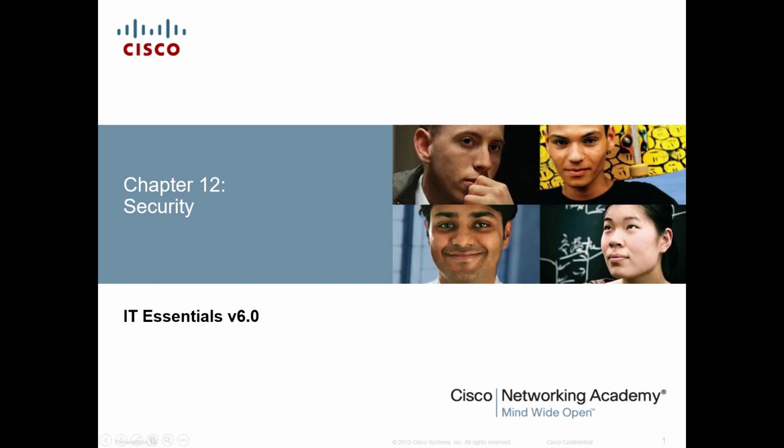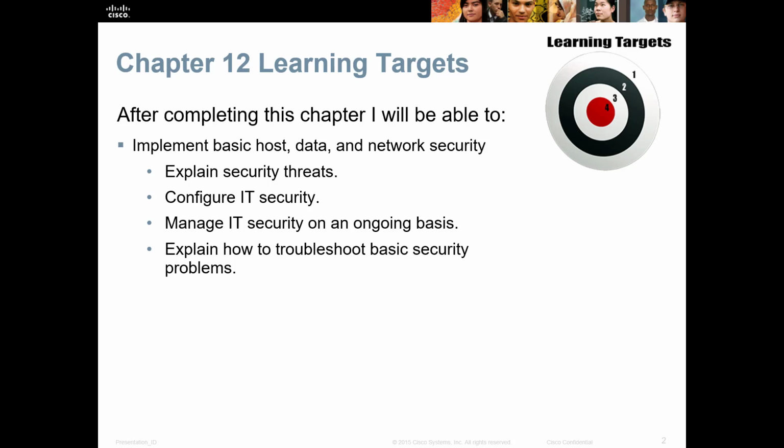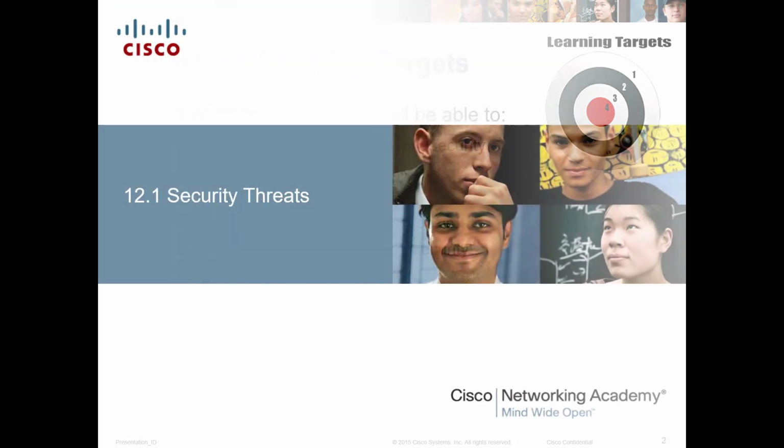Chapter 12 takes a look at security, and this is an area that some people specialize in when they're going to be working within the IT field. So basically, when you take a look at this section, you should be able to implement basic host, data, and network security. Talk about what threats are, configure security, and make sure we do maintenance on an ongoing basis. We do have a couple labs that we're going to be completing in this chapter as well.